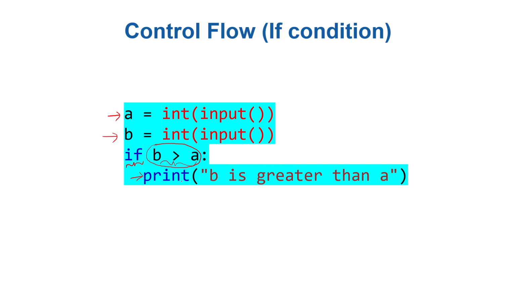Then we might have printed, rather than writing this, let's say, just print B, because B is bigger. If B is not bigger than A, what will we do then? So if B is bigger than A, then B will be printed, because then you will be inside here. If B is not bigger than A, if this condition is false, what will we do then?